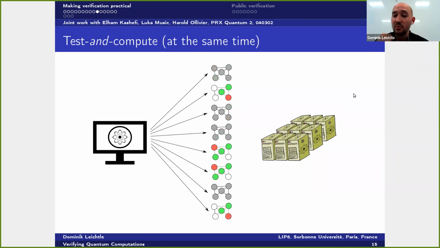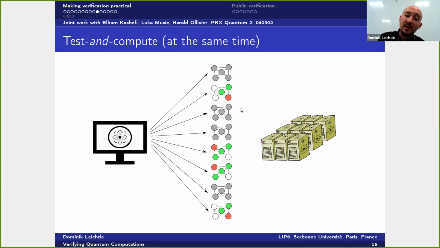permute all of these runs, so that we perform computations and tests at the same time. And now, because all of them are going to be blind, the server is not going to be able to distinguish which is a test and which is a computation. So if any deviations are happening on its side, it might equally hit a test. And especially it might also equally hit any of our different test types, and therefore might be detected. So this is very roughly how we get verification.